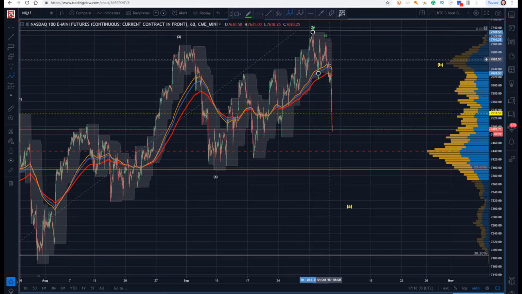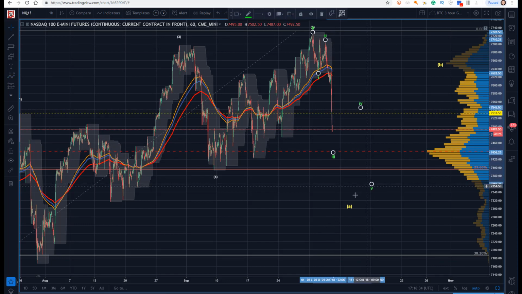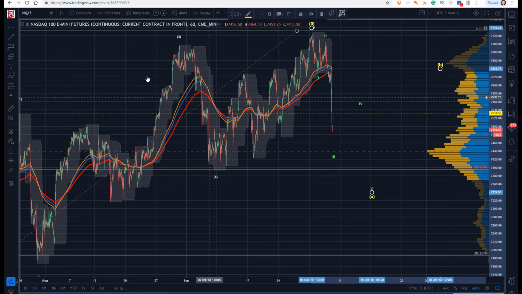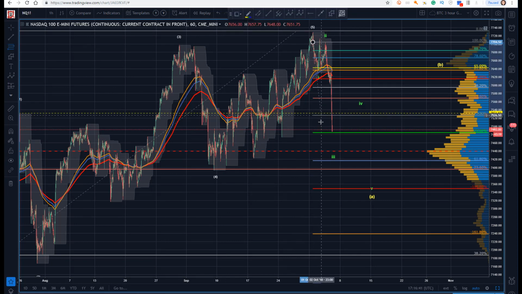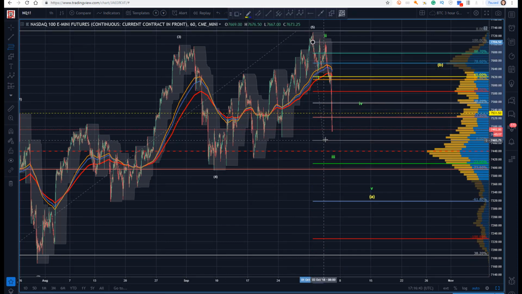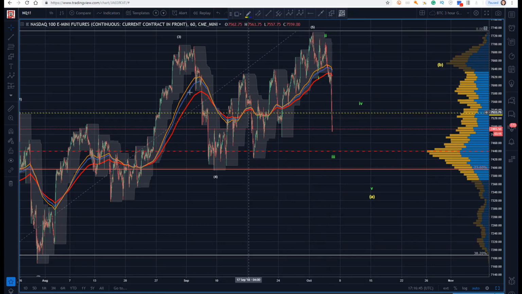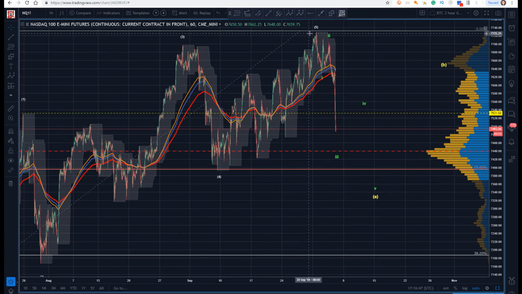ABC, like maybe a truncated C wave. So this is the impulse move, 3, 4, 5. Maybe that puts us down here for an A wave. So how do you know? Well, we're not going to know until we see some sort of retrace off of wherever we pivot down here. We don't know what that's going to be, but wherever we pivot, we could do some projection of that.